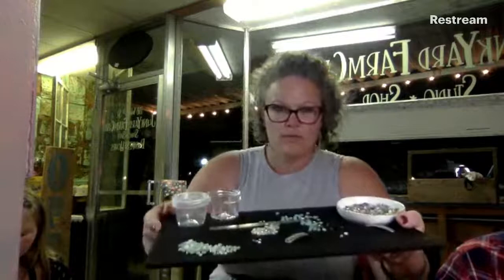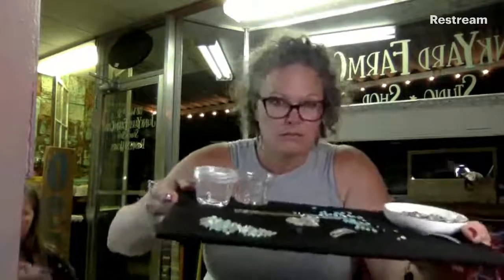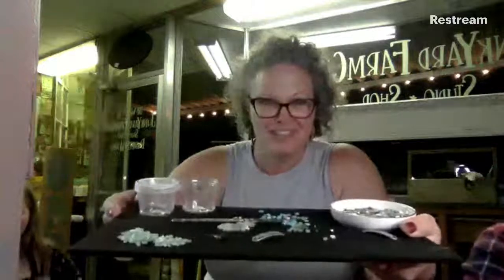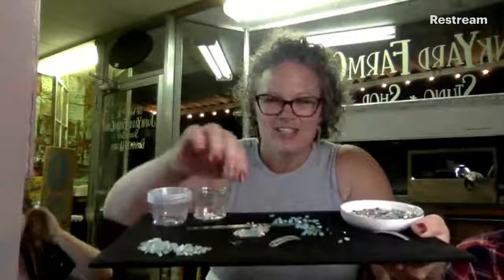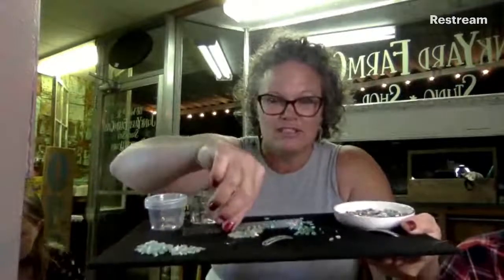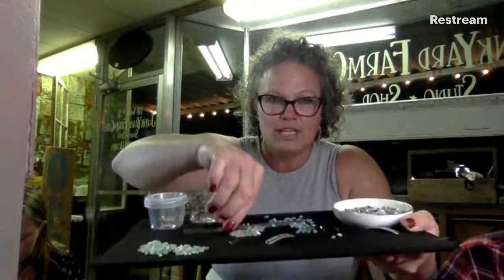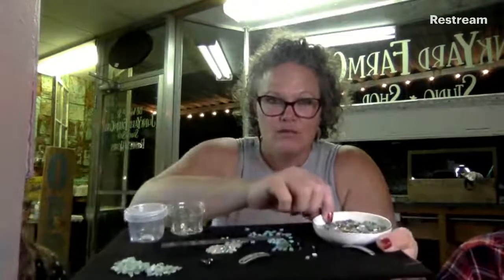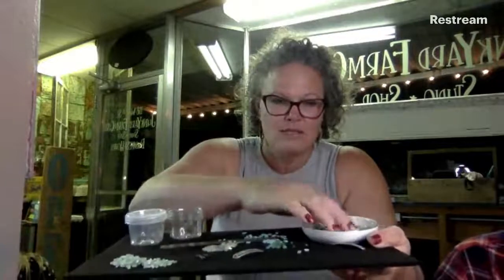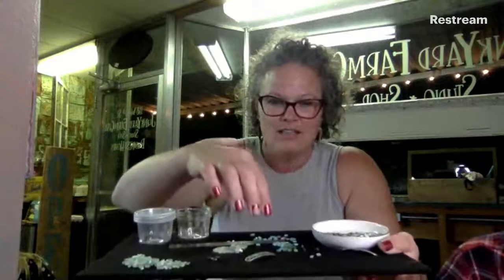So if you can see here, this is what my beading mat looks like. Everything's opposite on here. So I always keep a little ruler. That's something that would be handy to have. I keep a little ruler laying next to it so that I can measure what I'm doing. And then here is a little beading tray. This one's fun because it has lips in it. I like it.